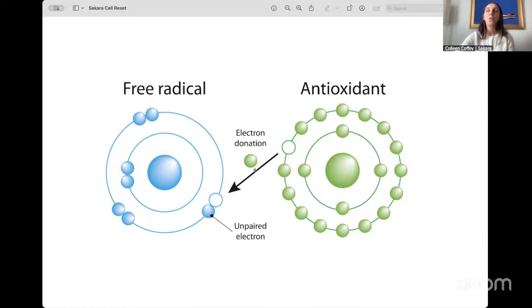And so really what this photo is showing is the power of antioxidants. The free radical is a very unstable molecule. It basically circulates around your body, knocking into things, damaging organs, cells, all of your tissues, in order to find an electron to neutralize it. And the really cool thing about antioxidants is that they have electrons to donate to neutralize that free radical, so it will stop.